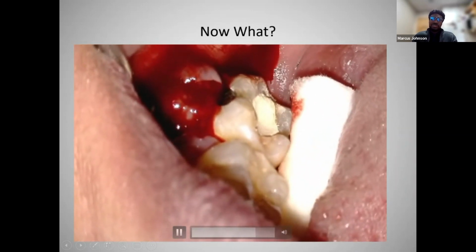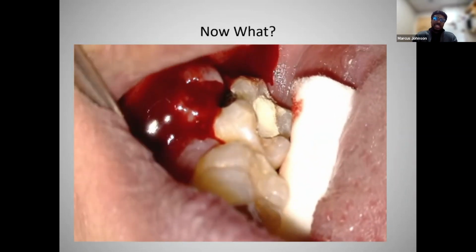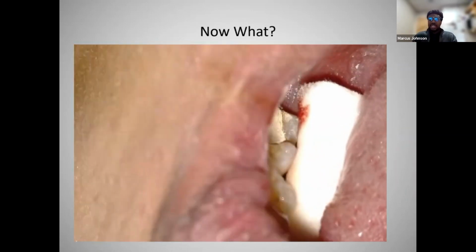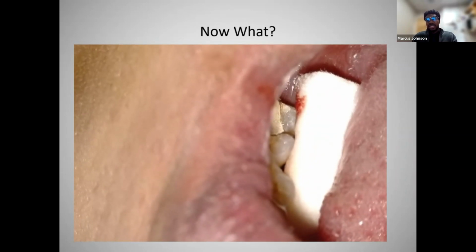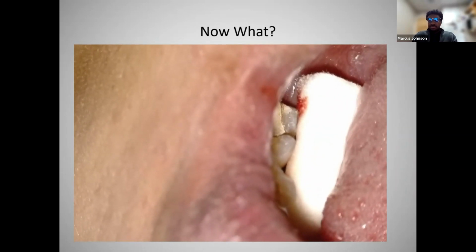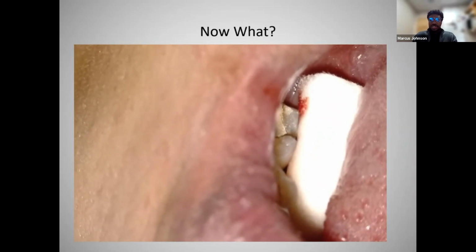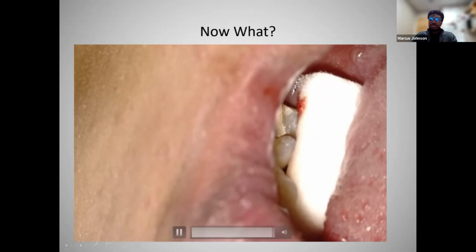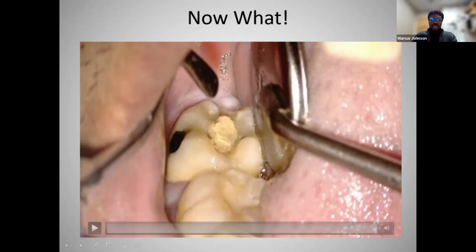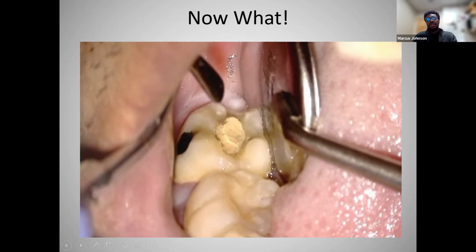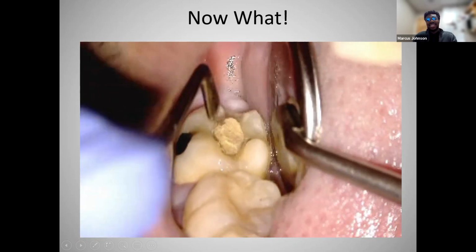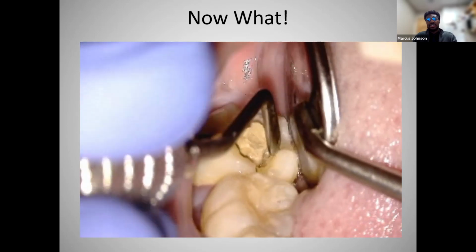So I was able to get him some relief. Like I showed you, I had placed calcium hydroxide, and I drained the abscess just to help him out and make sure that he didn't have any issues postoperatively. He came back for his evaluation 2 to 3 weeks later. Yeah, that's definitely a goner.